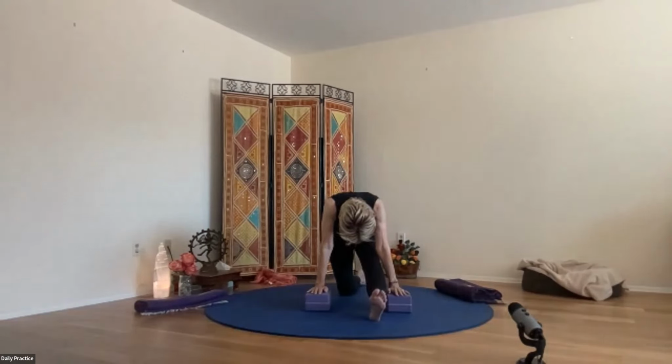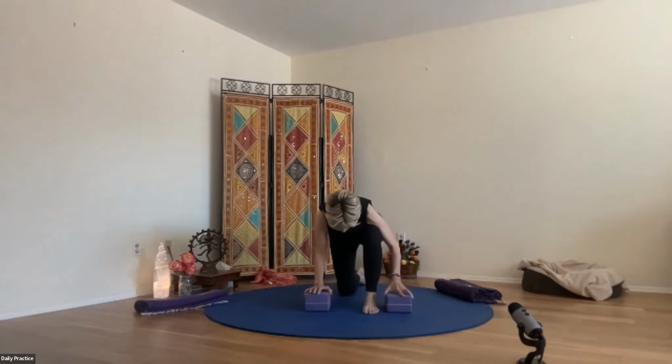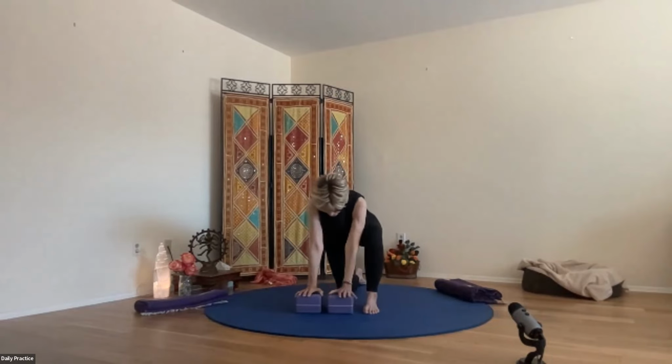and out. Breathing in and out. Point the front foot and pull the leg back, bringing the blocks both over on the side. Hands are on the blocks, fingers pointing straight ahead.